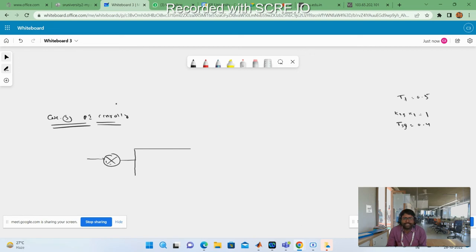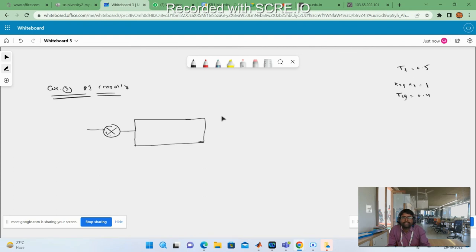If that is the case, what is the equivalent block diagram for both the steam turbine and governing block diagram? What is the equivalent block diagram for both? Can anyone tell me what you get based on these 3 values? What are we getting here? Please respond. We have 30 more minutes.